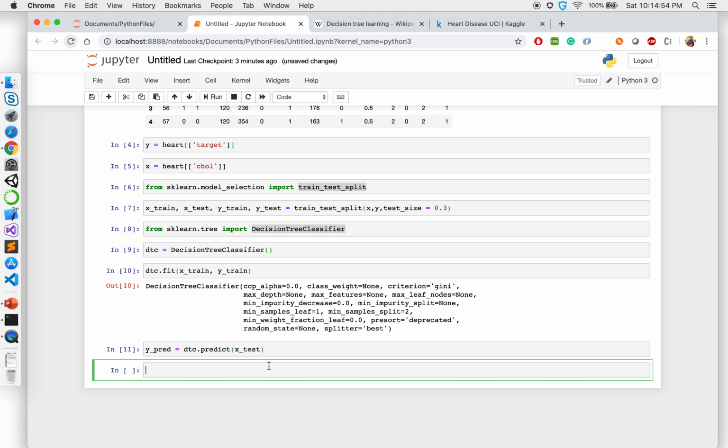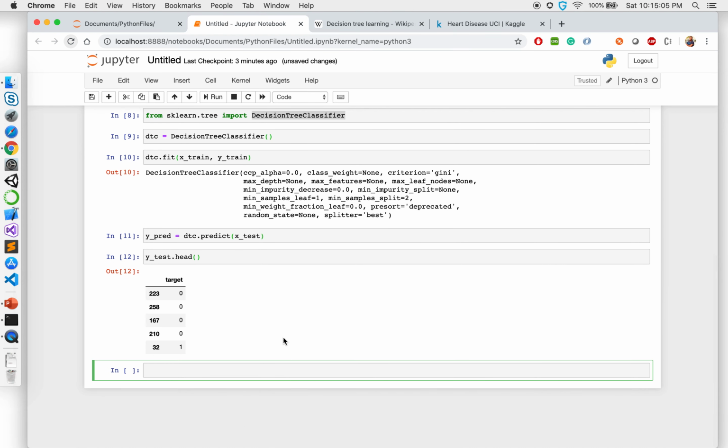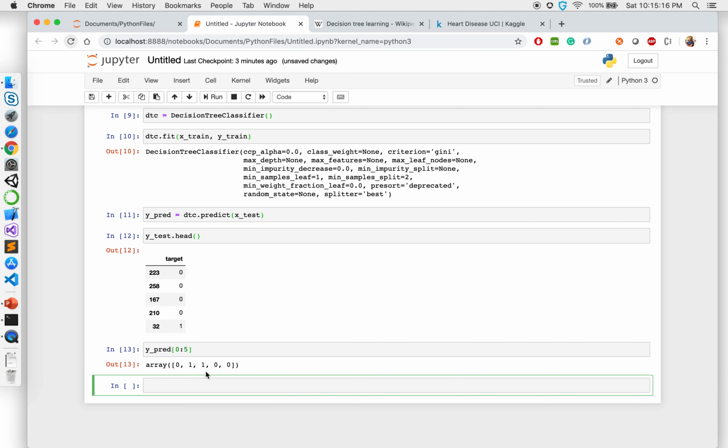Now I have the prediction data, and so I can always look at my y_test.head, and I have my test data. I can check my y_pred from 0 to 5, since it's an array. I have 0 1 1 0 0, so it looks like it's not as accurate as we are used to before, but I can always look at the confusion matrix to see how much the offset is here.